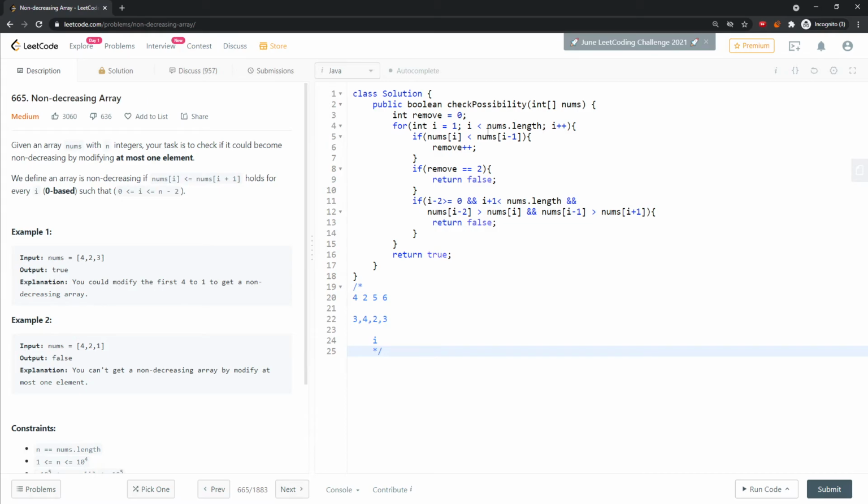So let's talk about time and space. For the space, it is nothing. It's O(1), right? Or constant. And for the time, you are traversing every single element in the array, so it's O(n), right? O(n). The problem is to check every single condition, like i - 2, for example, this one. nums[i - 2] greater than nums[i], and then nums[i - 1] greater than nums[i + 1]. That is the constraint.